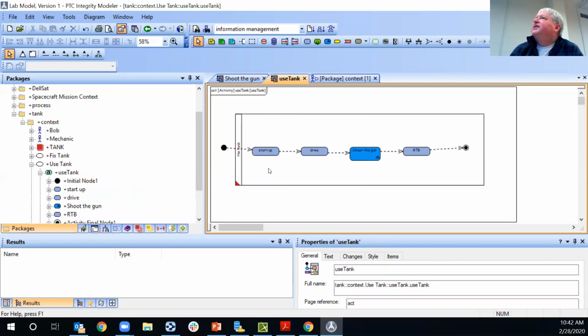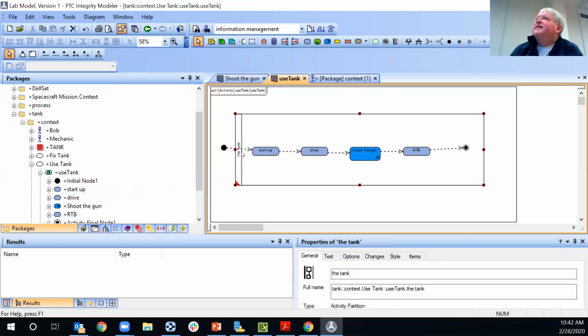I also could bind this or allocate the actual block, I believe, by just dropping it on it. Now I've actually linked this thing here to the tank. It's his full name, tank.